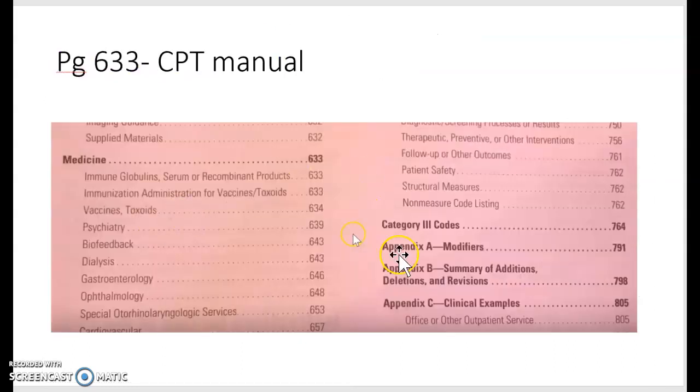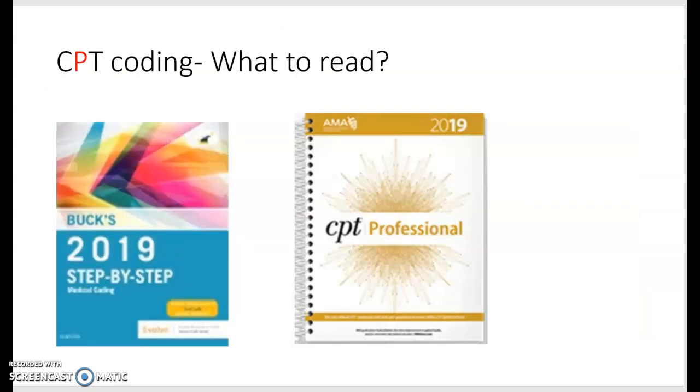I'm also posting some information for you to make sure you know where these sections are and you are following them really well. You can see that these are the 2 books we need in this course. Make sure you're following only these 2 books. CPT coding is what we are doing in this course. P stands for procedure. So we are only coding for procedures, not for diagnosis. You don't have to code for any diagnosis, because we only want to code for what the doctor did for the patient, which is a procedure.